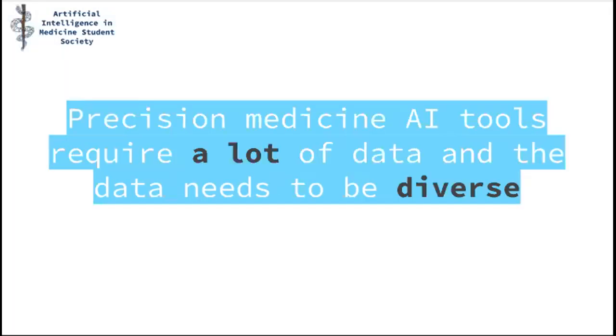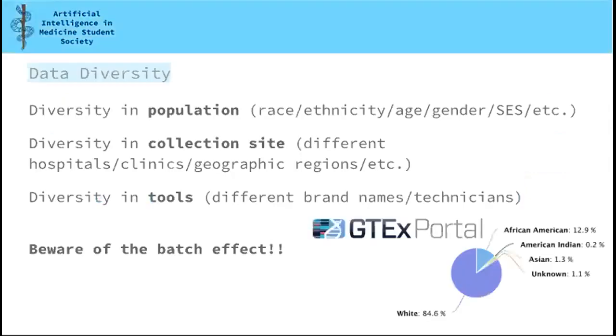So just some notes, we talked about psychiatry, we talked a lot about precision medicine, and just remember, precision medicine, if we are going to use AI tools, we need to make sure we have a lot of data, first of all, and of the data that we have, it has to be diverse. And I showed this slide already, but if you don't have diversity of data, you cannot make a legitimate AI algorithm that can uniquely predict things on a small population.